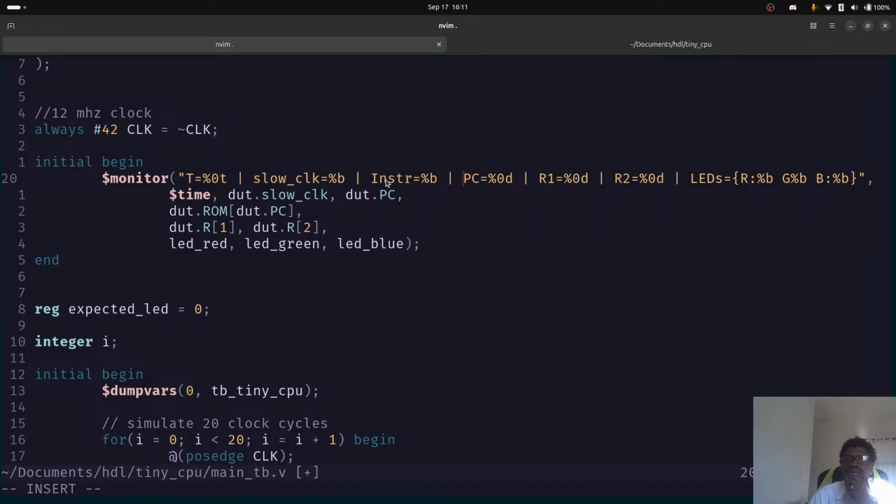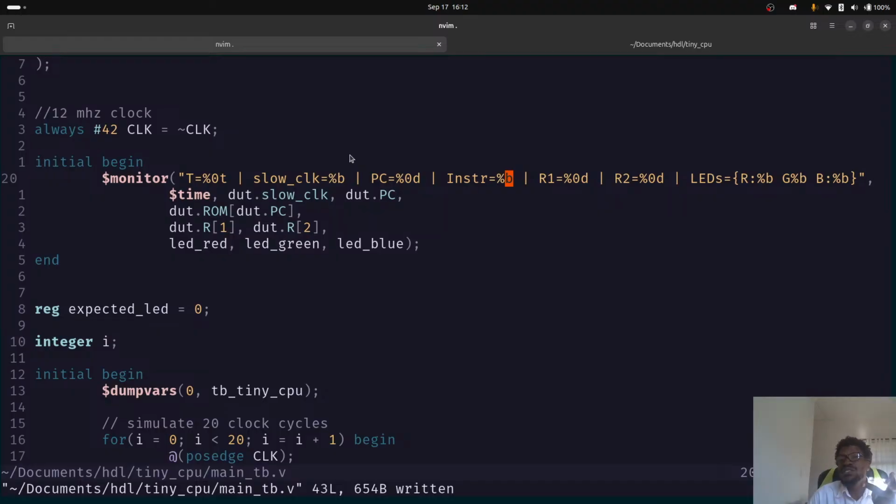PC. No, actually, because the ordering matters, equals, this is a byte. Is this a byte or an instruction? An instruction is a byte, yes. And then R1, and then R2, and then LEDs. And then does this actually time DUT slow clock, DUT PC?